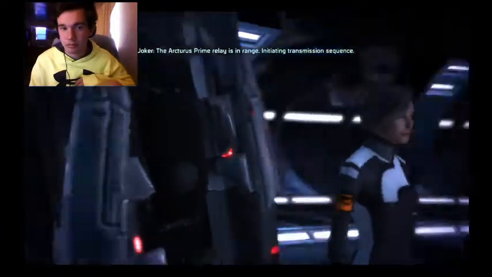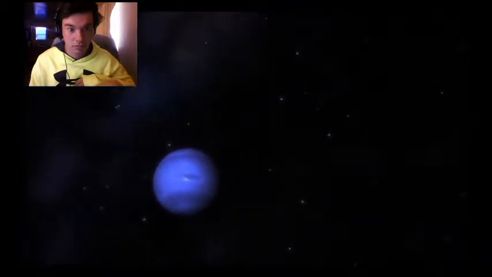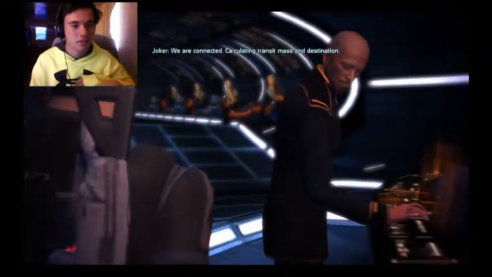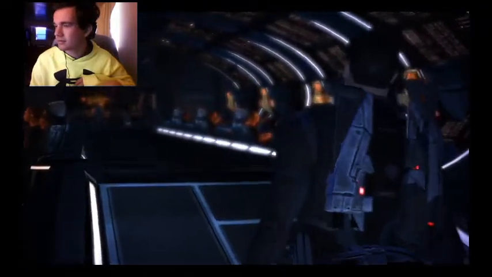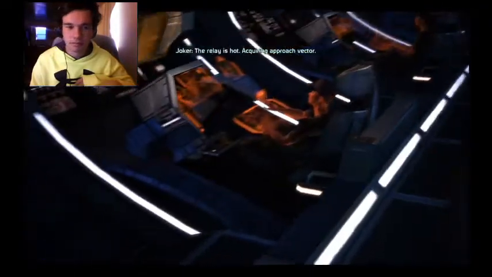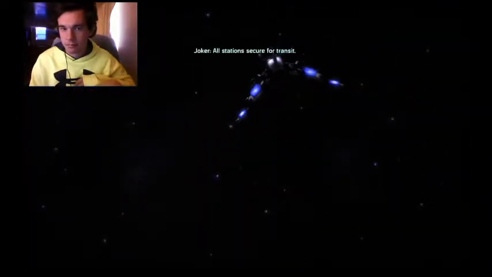Arcturus Prime relay is in range. Initiating transmission sequence. Commander. It's so awesome that we're passing by all the local clusters. We are connected. Calculating transit mass and destination. Relay is hot. Acquiring approach vector. All stations secure for transit.